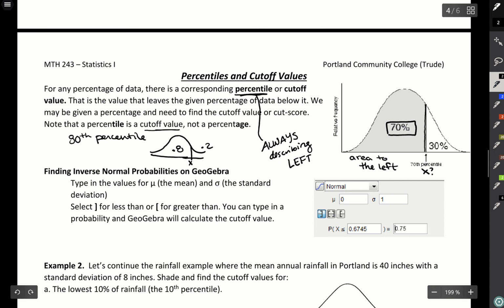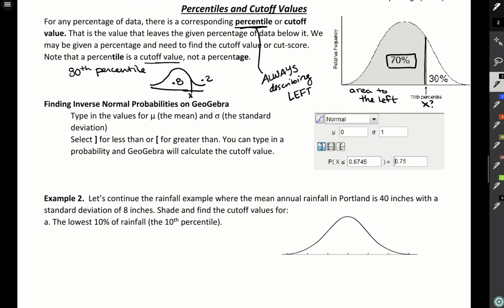the cutoff value that comes from this division, we can still use GeoGebra, in the same part of GeoGebra that we were using in the previous slide. We'll still have to realize whether we are doing less than or greater than. In this part, we actually won't be using the bounded between two values button. We'll look at an example where we might be asked that scenario, but within GeoGebra, it freezes because it's a little trickier to move that probability around. So we'll talk about that, but mostly we'll focus on whether it is less than or more than.